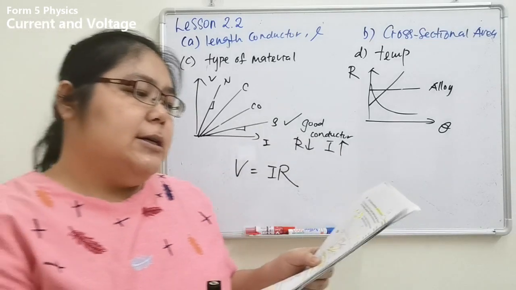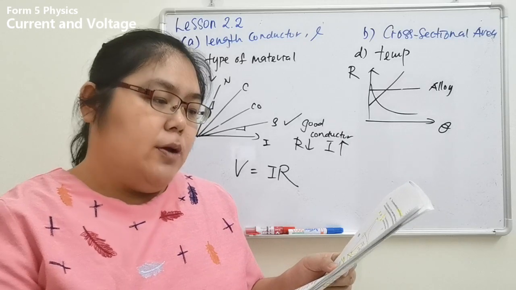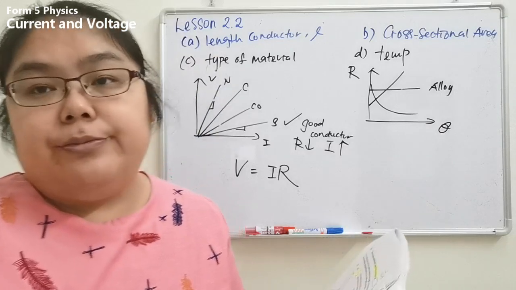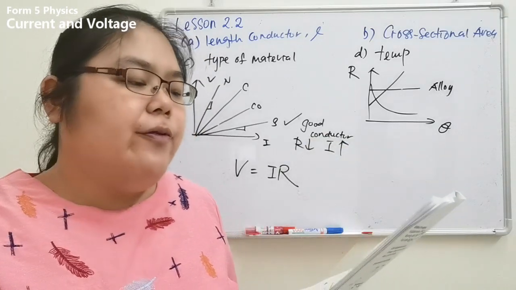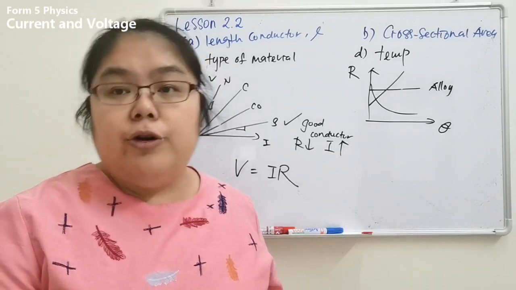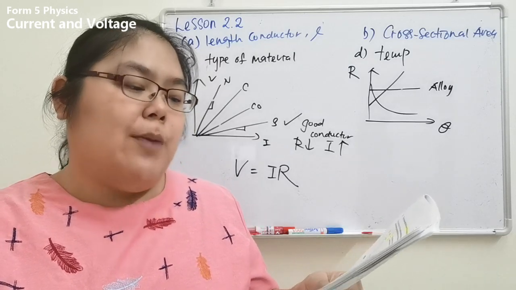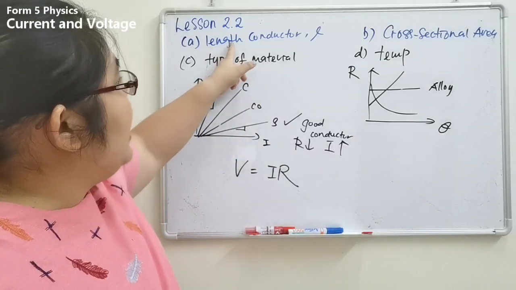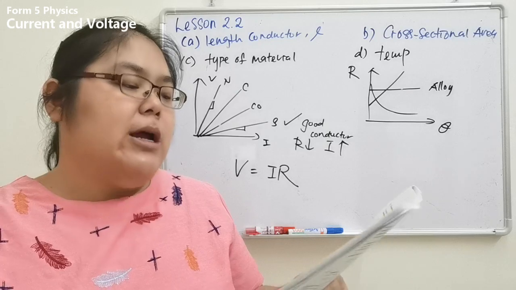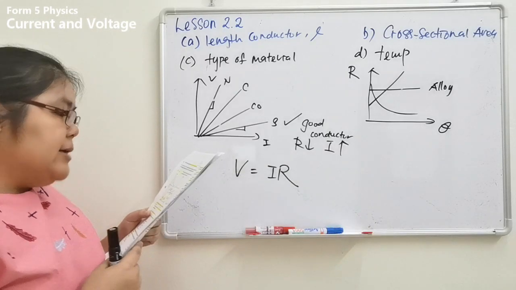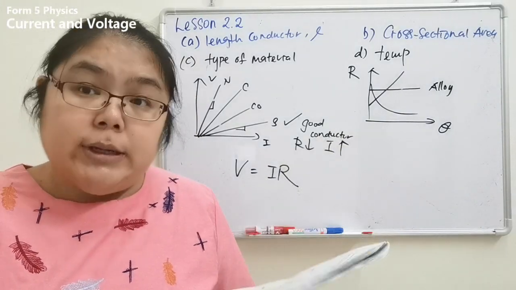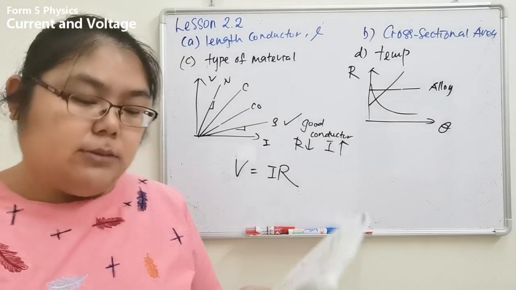Okay, then we are going to see the second experiment, the length. Investigate the relationship between the length and the resistance. So from here, the hypothesis. What do we control? We control the length, or control the resistance? Normally we control the length. We can measure. So your hypothesis follows just now: length and resistance, the relationship is directly proportional. So you write the hypothesis first: as the length of the metal conductor increases, the resistance also increases. This one is the hypothesis.